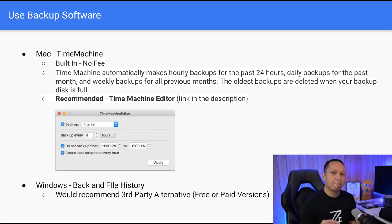And then I also have an external SSD that I plug into my MacBook Pro. I manually plug it in, and it will still automatically back up every time I plug in that SSD.